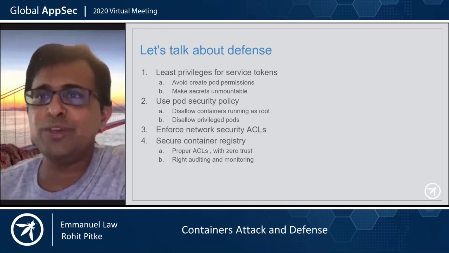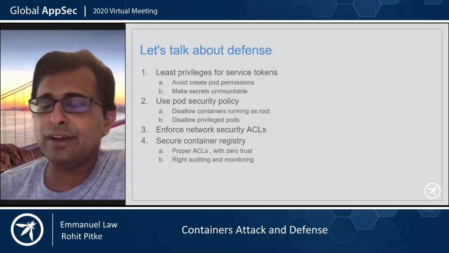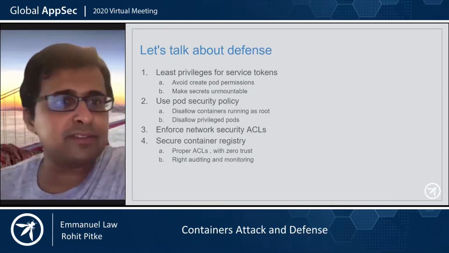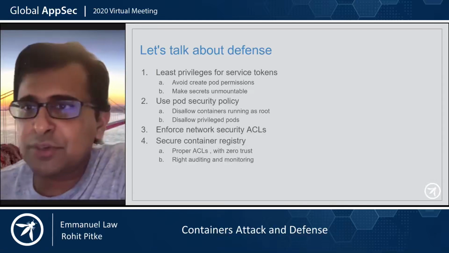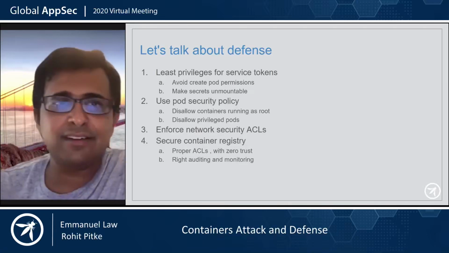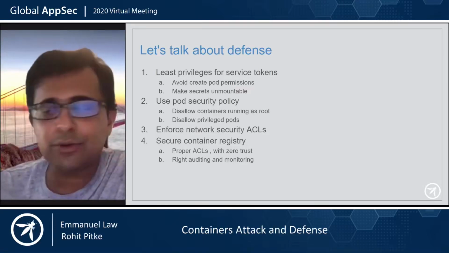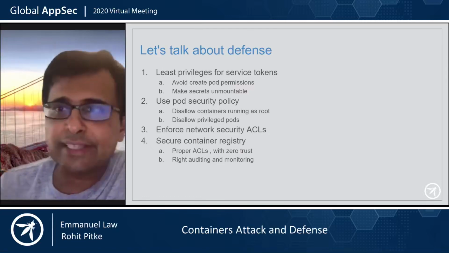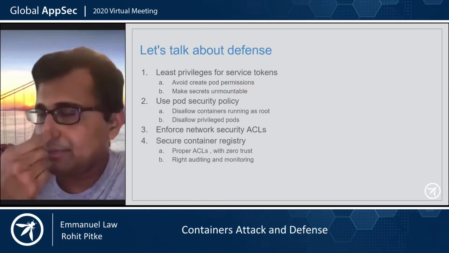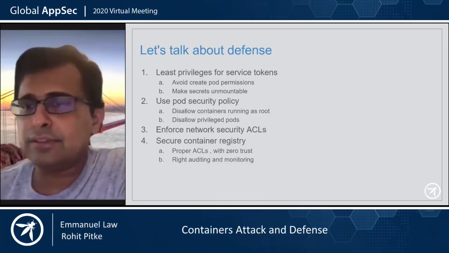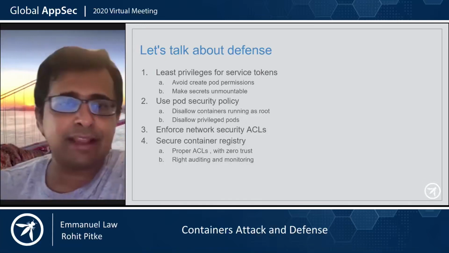In any production environment, your traditional knowledge of enforcing network access control doesn't go away. You still have to do it, and you have to do it even more efficiently in a production environment using Kubernetes. And then secure your container registry with different techniques like auditing, proper access control and zero trust monitoring, to protect against the attacks that Emmanuel was describing, and one of the examples that we also saw for the initial entry point for an attacker.